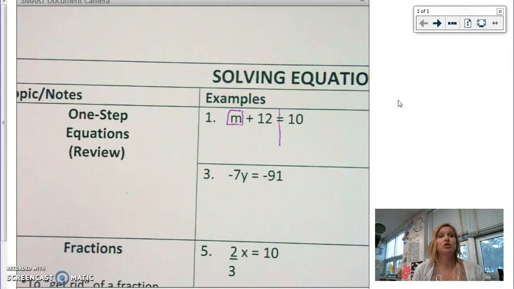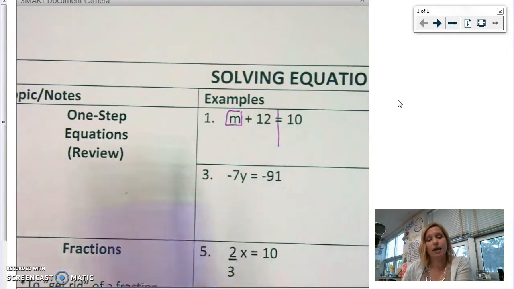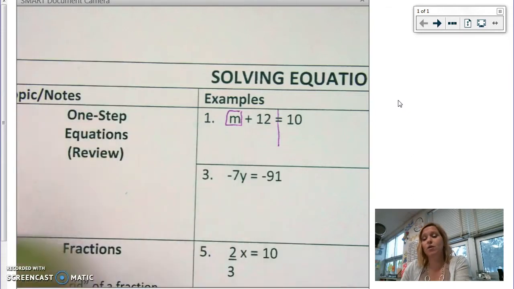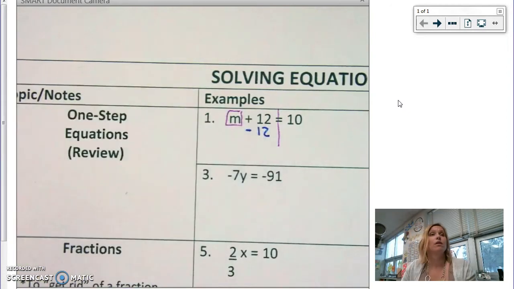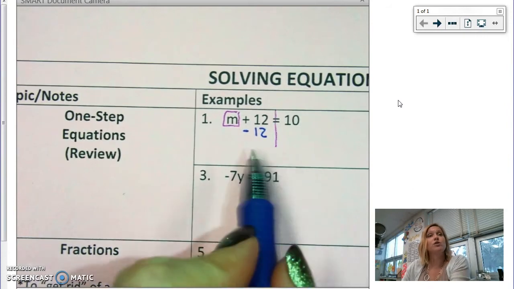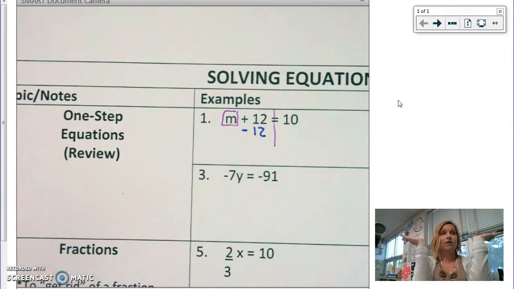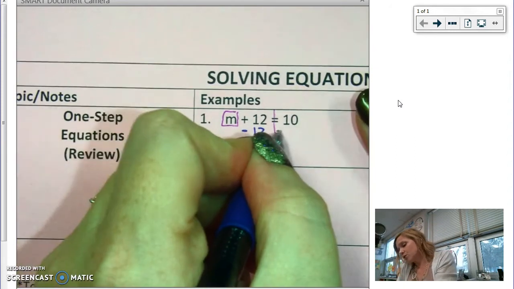So now the next thing to do is to undo. We have to do inverse operations. So if it says to add, we want to subtract. If it says subtract, we want to add. Multiply, divide; divide, multiply. So in this case, there is a plus 12 in here. So the inverse of adding 12 would be subtracting 12. So we would put the subtracting 12 right underneath the adding 12. And whatever we do to one side of the equation, because right now we have just taken 12 off, we want to make sure we take 12 off the other side so that it evens back out again. So we're going to subtract 12 over here.